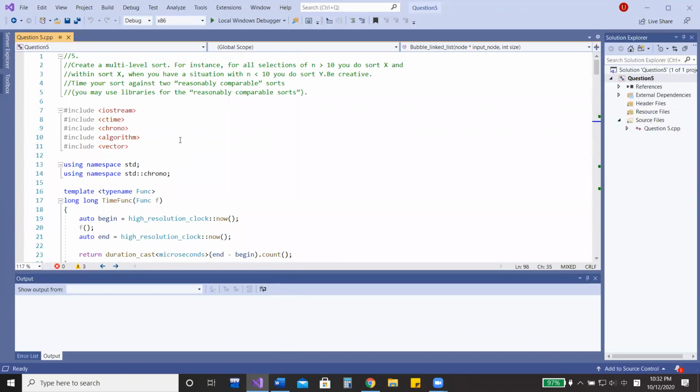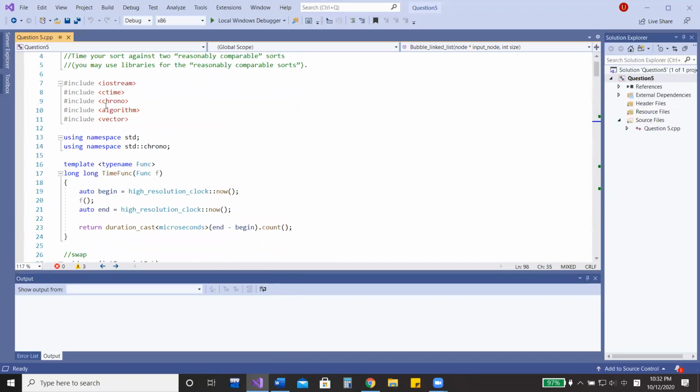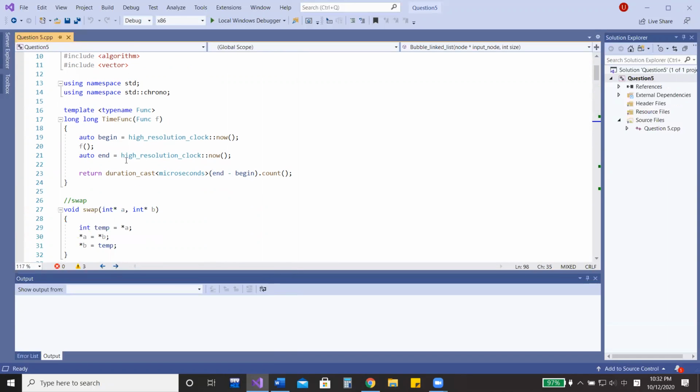Since we are going to time the consumption of the function, I'm going to use this function. It's called time funct. The time funct is under the template class, so it will take any type of function.